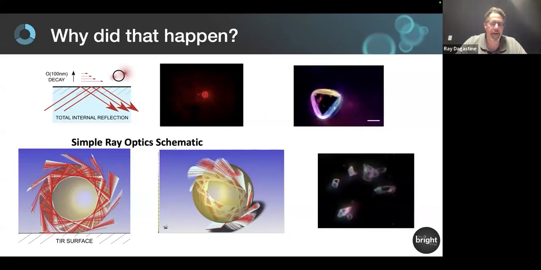Over on the left, we have an evanescent wave down at the bottom, and this is, say, a 10-micron particle. It tells you two things right away. One, ray optics isn't always that simple; it's a little more complicated to look at all those rays bouncing around inside a particle. The particle doesn't have to be in that much of the evanescent wave. It only frustrates or scatters it here, but because the light bounces around inside it, one could even say resonates inside the particle, you actually start to illuminate the internal part of the particle. It's this resonance that also gives you the hot spots on the edges.